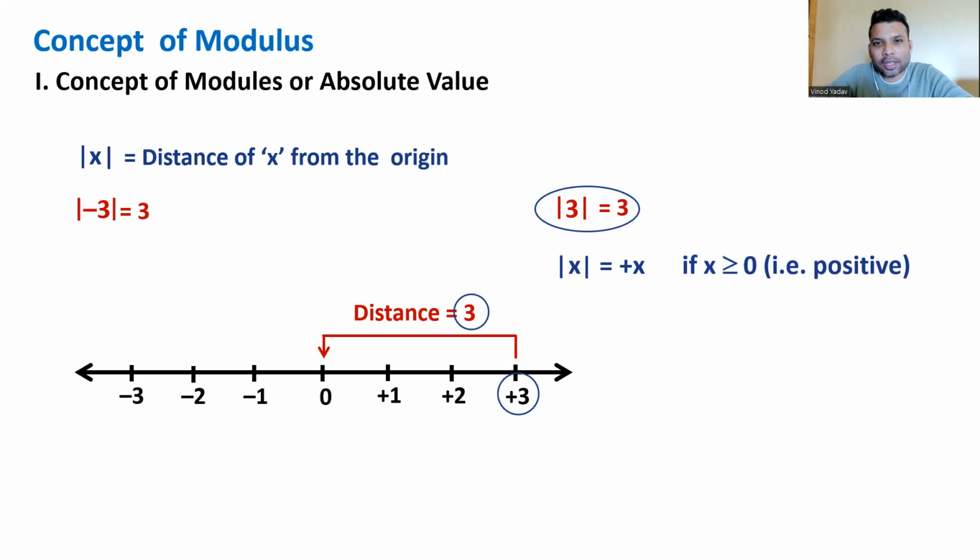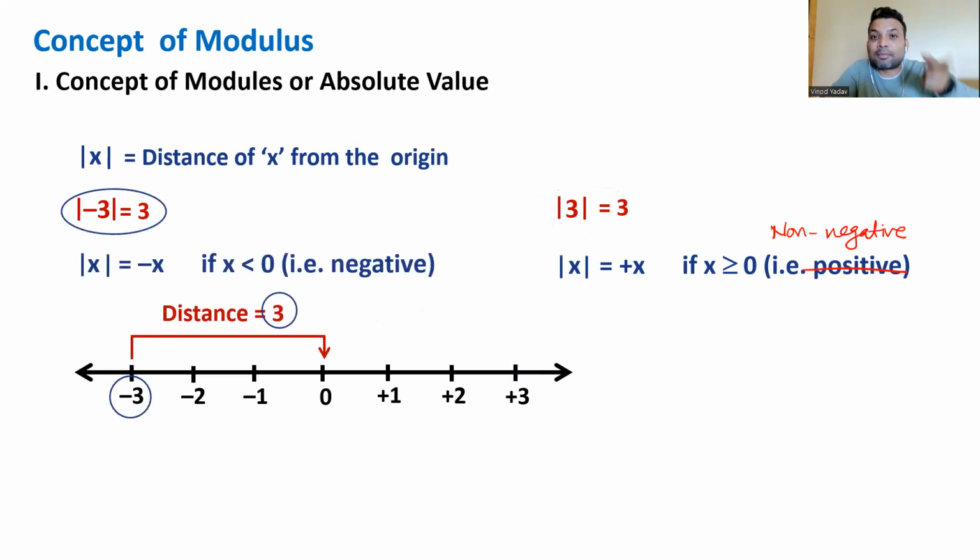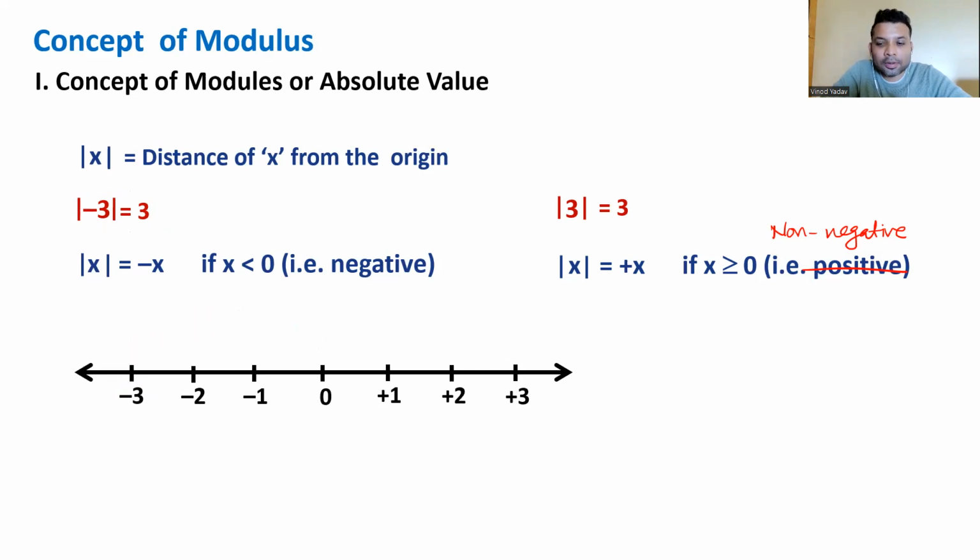All right. So again, revising the same definition. So mod of x is as it is, that is x, if inside value is non-negative, that is 0 or positive. Technically here we should have non-negative, because 0 is not considered as positive. And mod of x is minus x if x is negative, isn't it? Because 3 was minus of minus 3. All right, clear till here? Definition both these ways: mod opens in two ways, as it is and negatively. And secondly, the second logic, distance. Mod means distance.